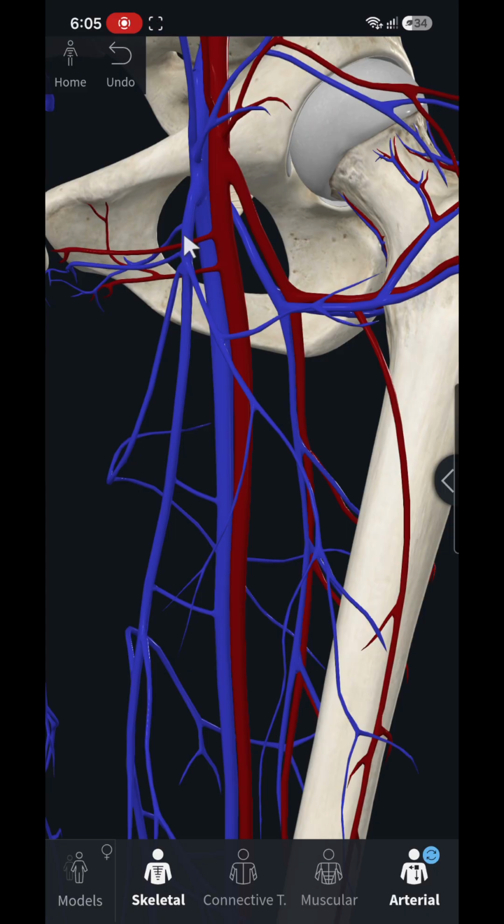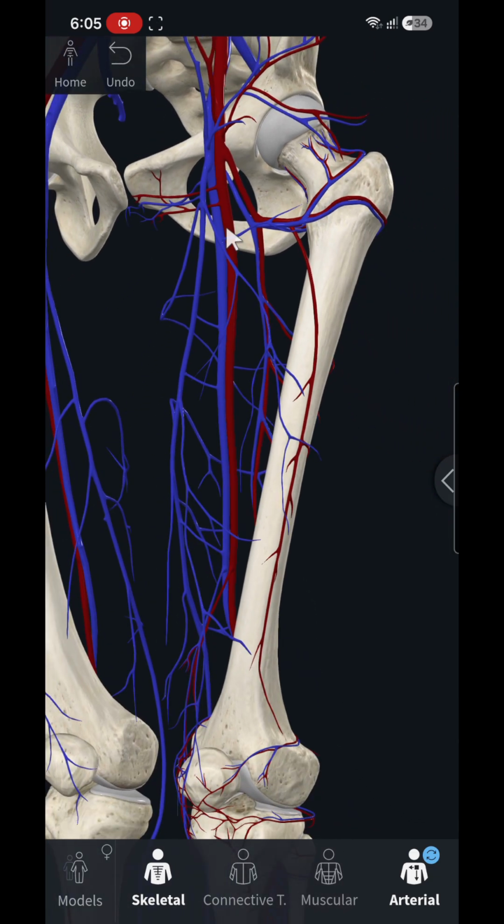I mean, it depends on the orientation of the probe, but let's say it's going to be the medial ear, and then the lateral ear is going to be the femoral artery. So the Mickey Mouse sign is made out of the femoral vein, femoral artery, and great saphenous vein. Okay. So this is the only time we're going to mention the great saphenous vein in the Doppler scan. Okay.